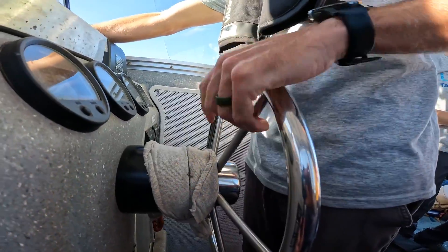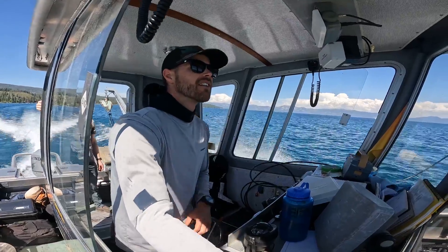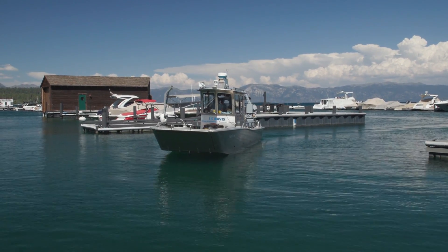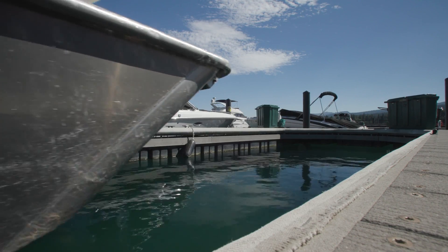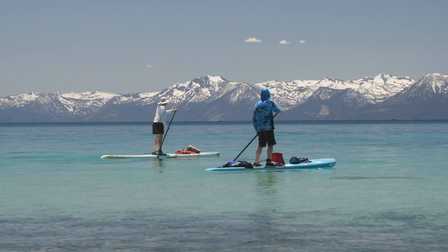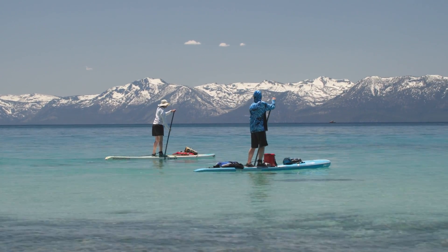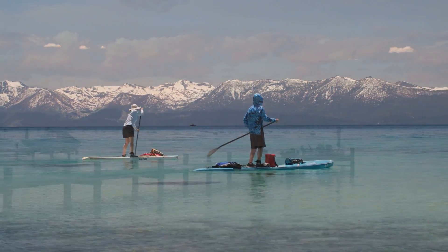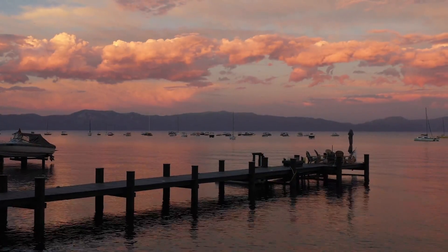I think we're always learning new things here at Tahoe — the only constant is change. The lake surprises us, so it's really cool to see the lake teaching us throughout the years. We've also learned the power of the people. As people in the basin and even more broadly get involved and care about Tahoe, we really can make a big difference.